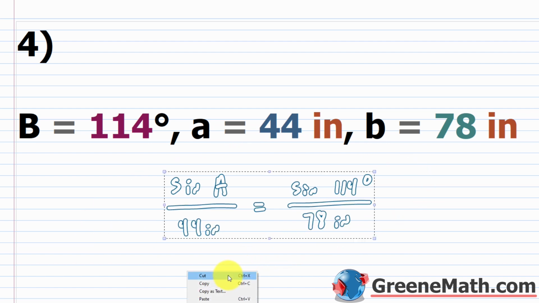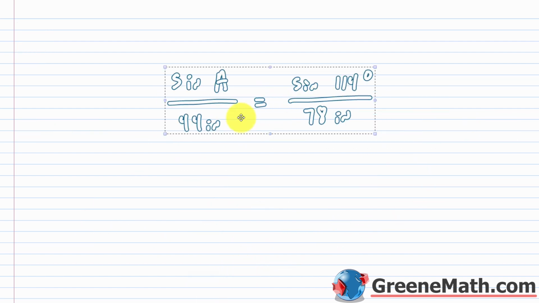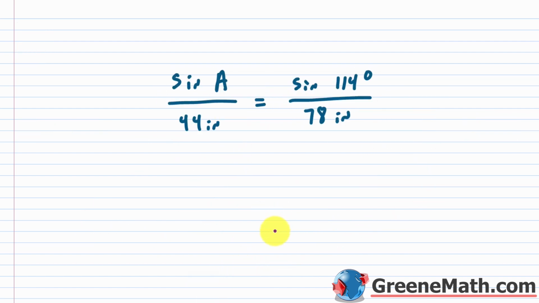Okay, let's grab this real quick, come down here and paste this in and see what we can do. So I want to solve for the sine of A, so let's multiply both sides by 44 inches. Basically, this is going to cancel with this. So that leaves me with the sine of A by itself on the left. Then you can cancel these units away. So I'll put the sine of A, and I'll just use equals. I just want to make it clear that I am approximating this. I am punching this into my calculator.